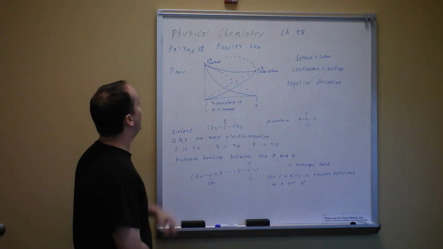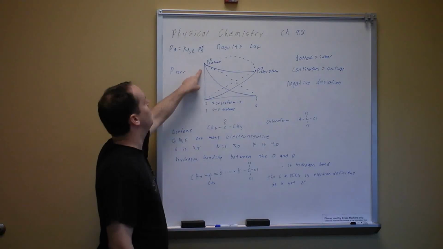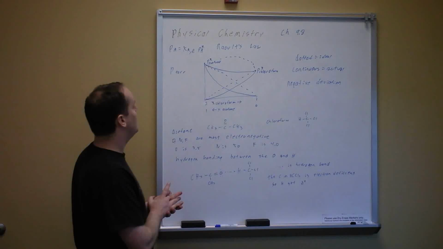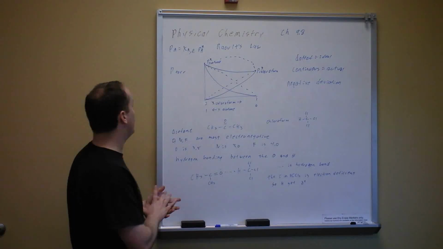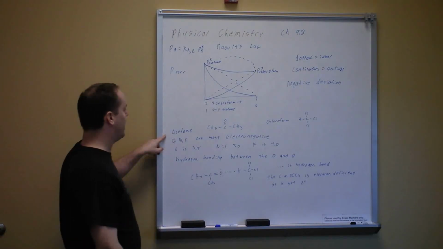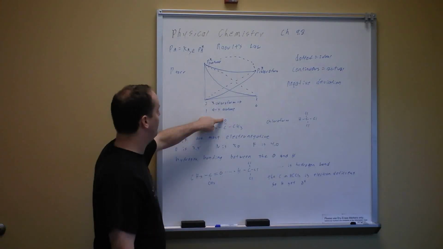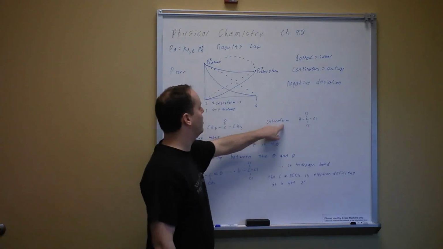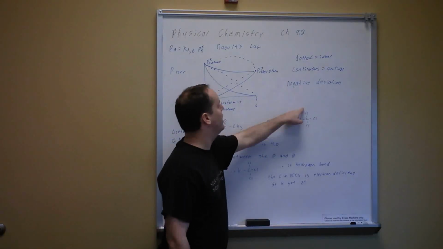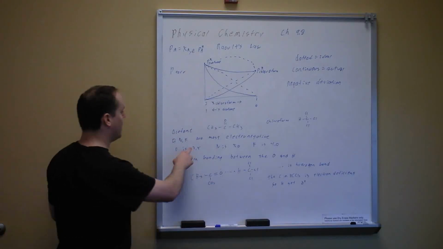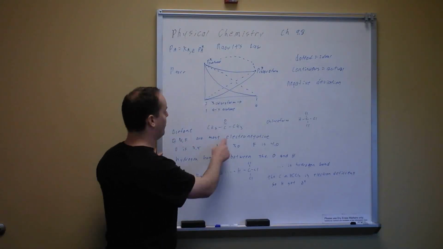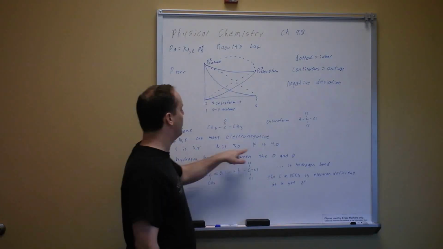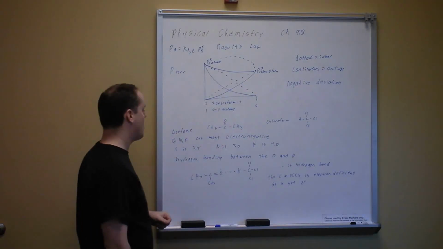Now, this happens because acetone won't hydrogen bond to other acetone molecules, and chloroform molecules won't hydrogen bond to each other. But chloroform can hydrogen bond to acetone. Before I show why, remember this is acetone. Notice oxygen with its unbound electrons out here. And then chloroform. Notice chlorine is very electronegative. Remember, oxygen, nitrogen, and fluorine are very electronegative. Oxygen is 3.5, nitrogen is 3.0, and fluorine is 4.0.